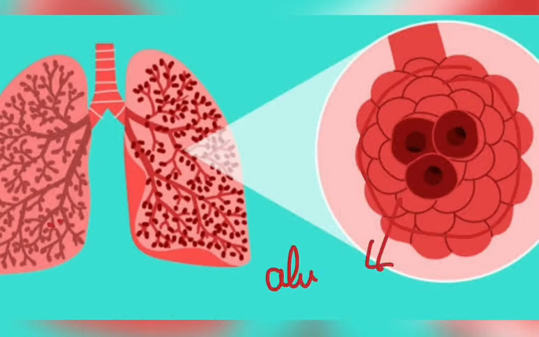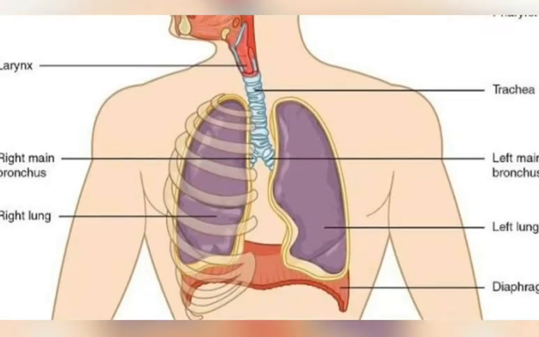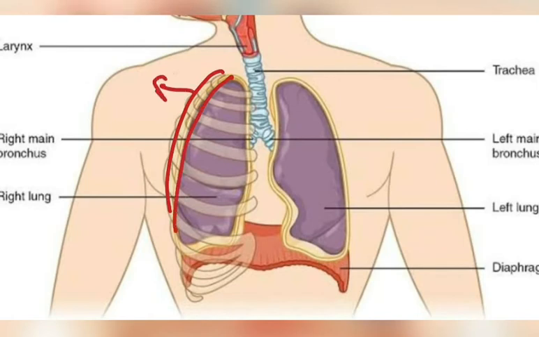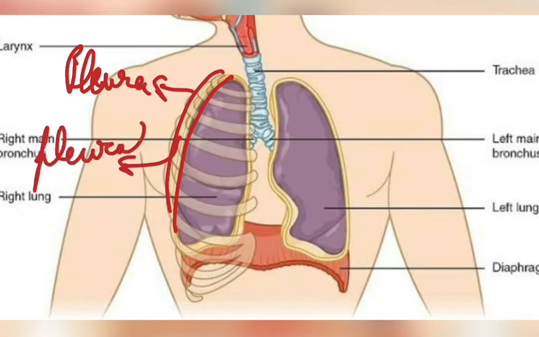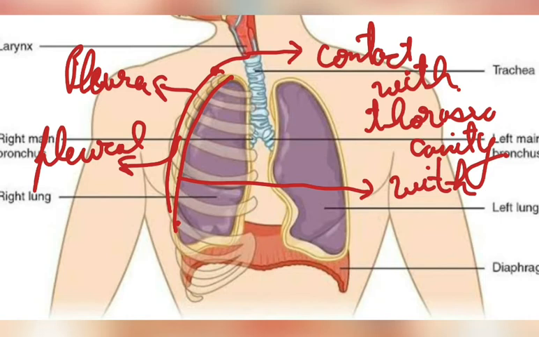It is a bunch-like structure. The branching network of bronchi, bronchioles and alveoli comprises the lungs. Now let's talk about the membranes of the lungs. We have two lungs which are covered by a double-layered membrane called pleura, with pleural fluid between the layers. It reduces the friction on the surface of the lung. The outer pleural membrane is in close contact with the thoracic lining, and the inner pleural membrane is in contact with the lung surface.